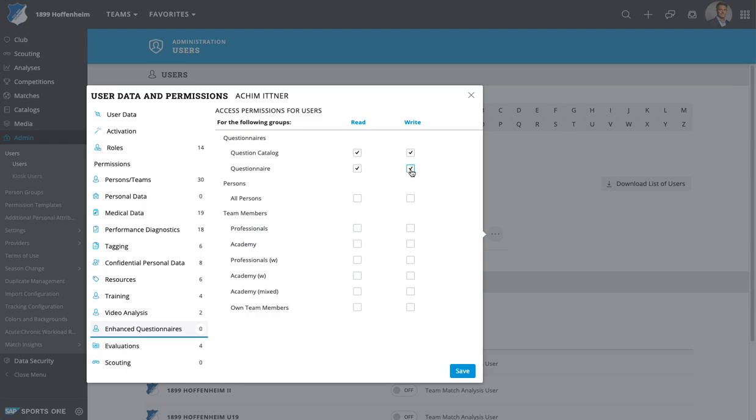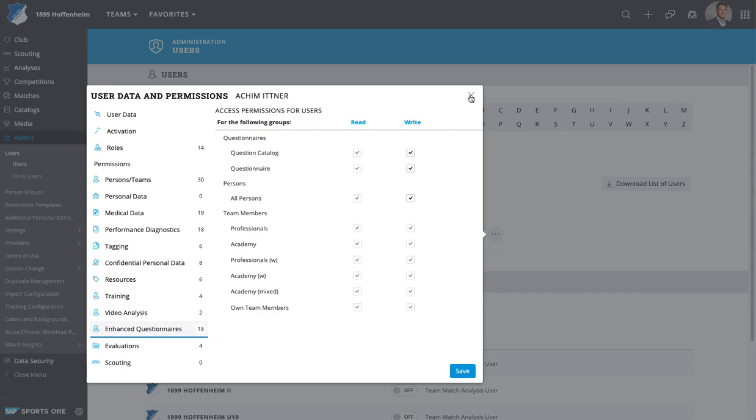Last but not least, you need to decide if you need access to the answers that people gave on a questionnaire. I want read access to all the players or all persons, which could be staff and players. And I want to also have write permissions. Write permissions allow you to update and correct data which might have been entered in a questionnaire, or if a person forgot to reply, you can maintain entries on their behalf for the setup.